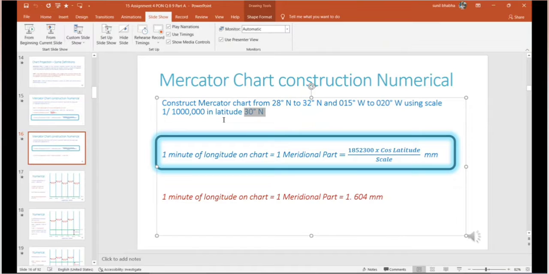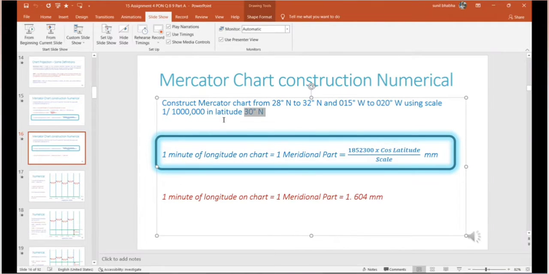Yes, that's right. अब लैटिट्यूड अज्यूम कौन सा करोगे आप? अज्यूम करने के लिए बेस्ट लैटिट्यूड होता है द मीन लैटिट्यूड ऑफ द एरिया विच द चार्ट इज कवरिंग. जैसे इस केस में 28 to 32 का एरिया हम लोग कवर कर रहे हैं, तो मीन लैटिट्यूड जो है उसी को अपने रेफरेंस स्केल पे अज्यूम किया जा सकता है. नॉर्मली जो चार्ट्स बनाए जाते हैं उनमें इसी प्रिंसिपल को फॉलो किया जाता है कि जो भी एरिया चार्ट कवर कर रहा है उसका मीन लैटिट्यूड ही रेफरेंस लैटिट्यूड लिया जाता है.